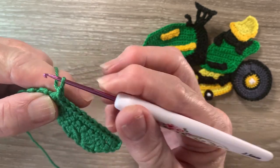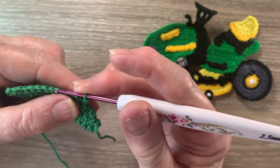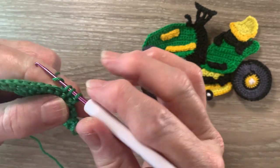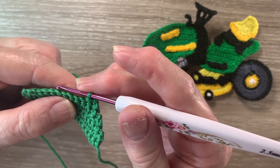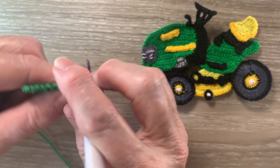For row 6, we start with one chain and turn. We work a joined single crochet over the first two stitches. And then one single crochet into each stitch to the end. We'll have 11 stitches.